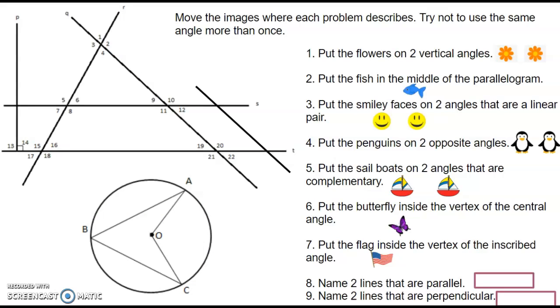All right, this slide, there are way more than one right answer for all of these. I expect this slide to have some mistakes. So we will definitely go over everything tomorrow, but we will spend time on this slide in particular, making sure that all of the different angles that you saw, we can check and see if they were right. There are a lot of vertical angles in this picture. There's a lot of complementary, maybe not too many complementary, but there's definitely a lot of parallel lines. So don't think if you got an answer different from your neighbor, you could both possibly be right.